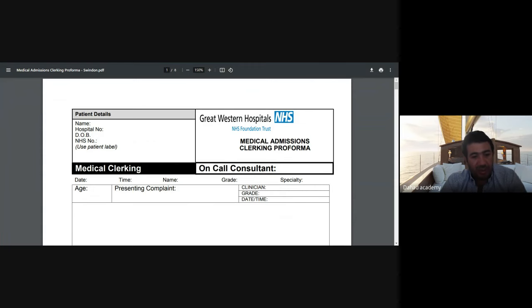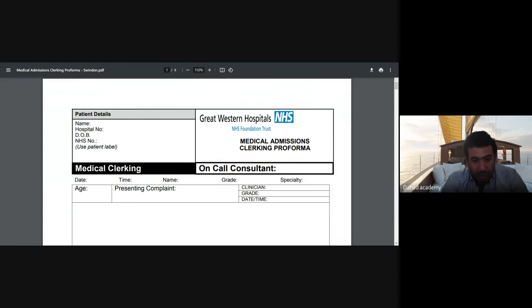We need the chest X-ray to rule out lower respiratory tract infection. We need to send an MSU to rule out urine infection. We need the CT head to rule out intracranial bleeding, right? So there is lots we need to do with this patient. We need an ultrasound KUB, ultrasound kidney, ureters and bladder, to have a look at why, if you remember why, to rule out hydronephrosis and hydroureter.